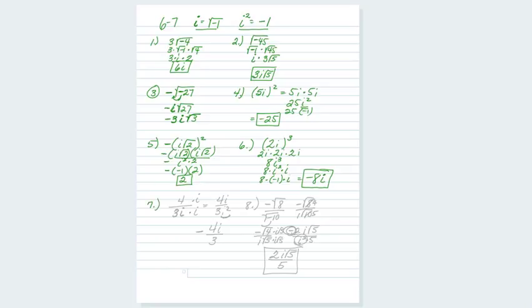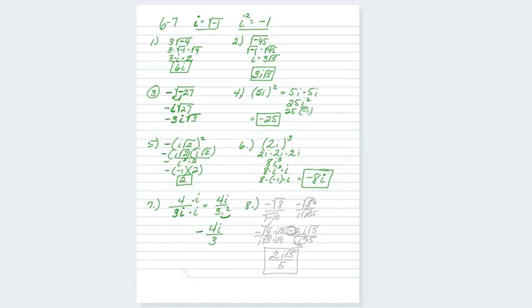Example 7. What if our i, or imaginary number, falls in the denominator? Keep in mind, this is a radical here. And if there's a radical in the denominator, we rationalize. Now, the 3 isn't a radical, so rationalizing means we're just going to take care of the i. So this is 4i over 3i squared. That i squared is going to give me negative 1. So this is a negative 4i over 3. This i squared being a negative 1 is just going to come out to the front.